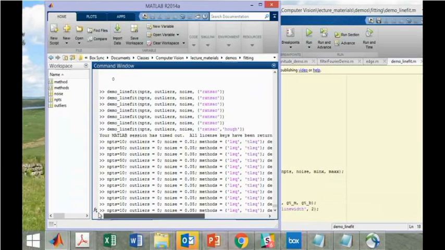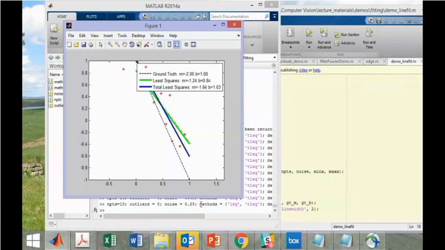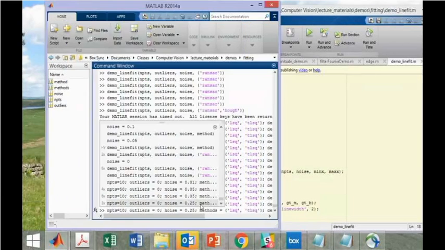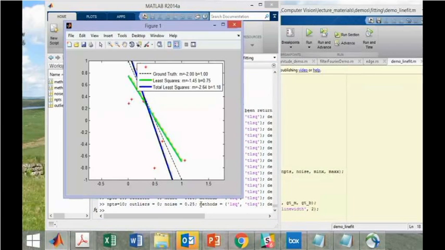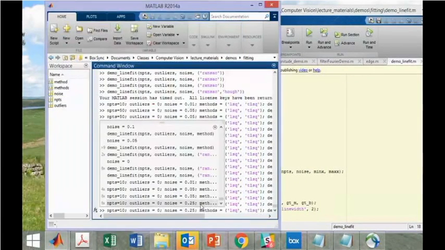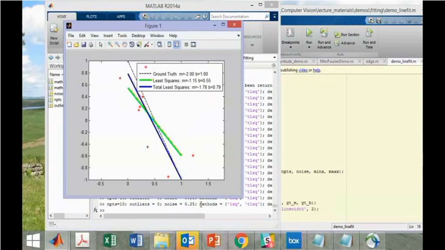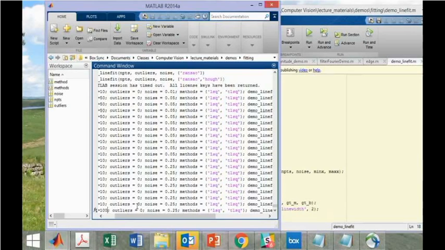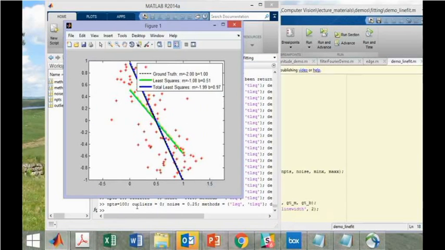Now if I increase the noise to something that's really large. So now you can see with a large amount of noise and a small amount of points, least squares can have more trouble. Especially in the case of regular least squares, where the error model doesn't really fit the noise, it tends to be more off in the slope. But if I get unlucky with my noise, then I might have a bad fit. Now as I increase the number of points, I should expect that eventually I'm going to still have a reliable estimate for my fits, especially in the case where I correctly modeled the noise.